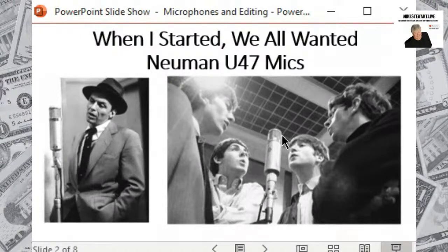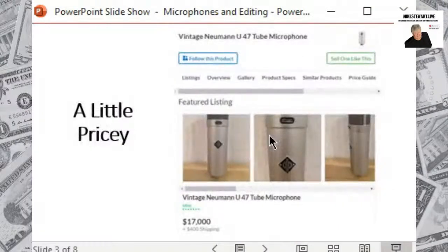So I thought, well, I want to try to get me one of these U47s. Well, as you can see, I just recently looked at this used U47, $17,000. It's for sale right now today, a vintage Neumann, like the ones the Beatles and Frank Sinatra used. And I thought you could get them for around $4,000 to $5,000. And evidently, because this is a vintage, old, original, it commands a higher price. It's a little out of my comfort zone to pay that kind of money for a microphone. I said, there's got to be another way of using microphones that's not that expensive.